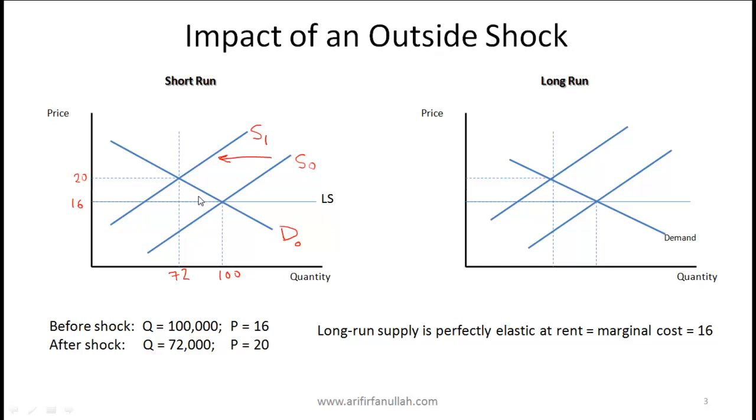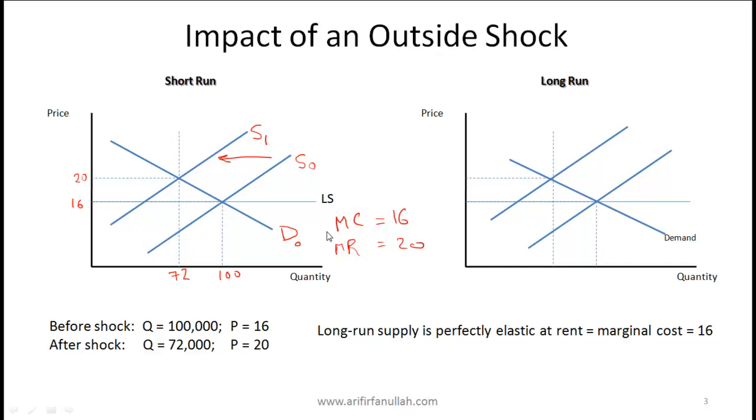What is going to happen now? Let's say that the cost to developers, the marginal cost of creating a new unit, is $16. So if the marginal cost of creating a new unit is 16, what's the additional revenue that developers are getting? The additional revenue that they are getting is equal to the price. So the additional revenue is 20. Since the revenue is more, what is the incentive for builders? The incentive is for them to start building. So they start creating more housing units. So let's move to the right.